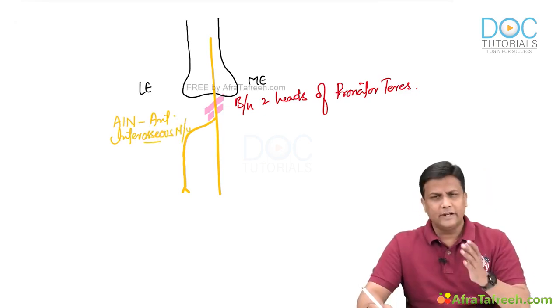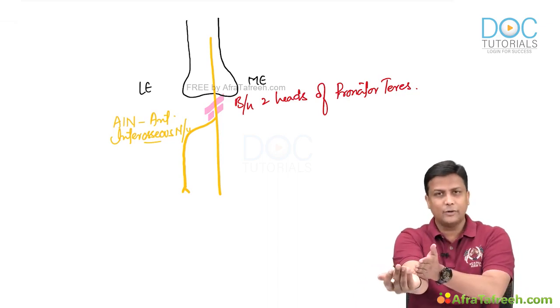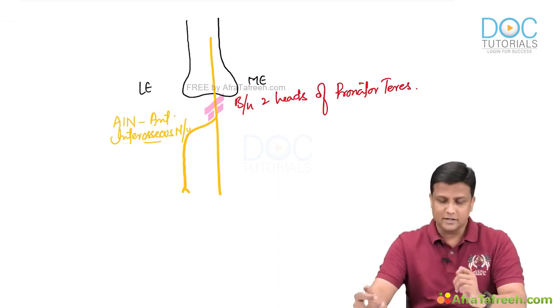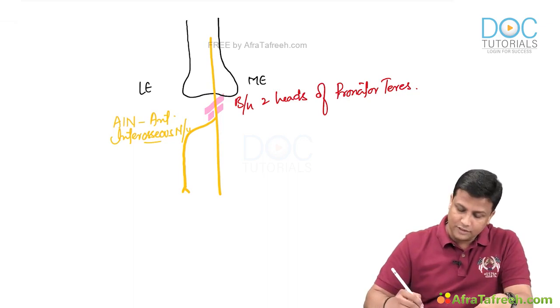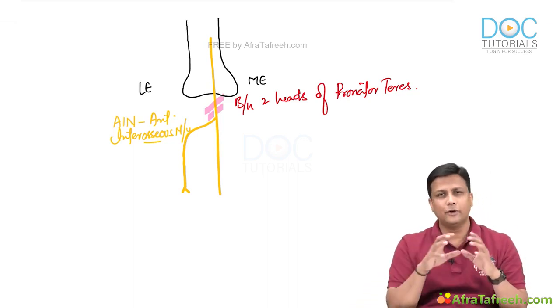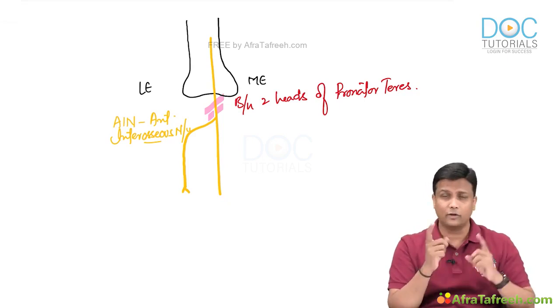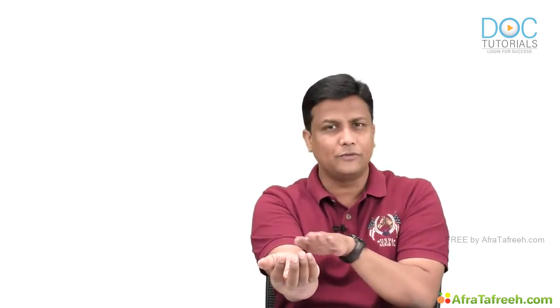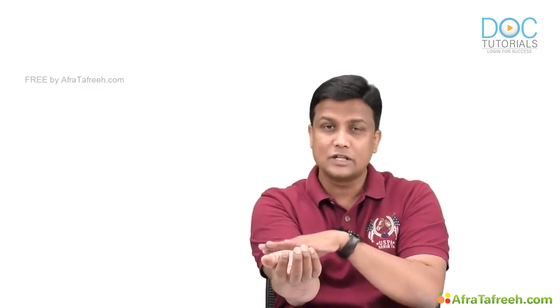Okay. So the main median nerve is going to continue further, but it is giving a branch, the anterior interosseous nerve. Out of these two, what you have to learn here is, recall from the topic of muscles of the forearm that we have already discussed. In the anterior compartment of the forearm, all the muscles are arranged in a superficial layer and a deeper layer.